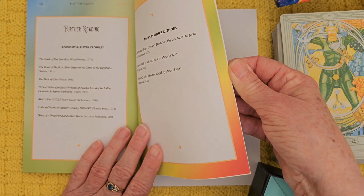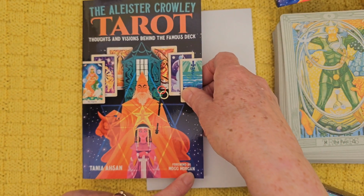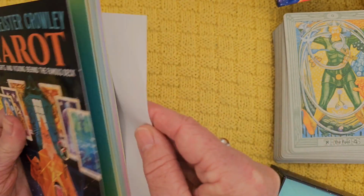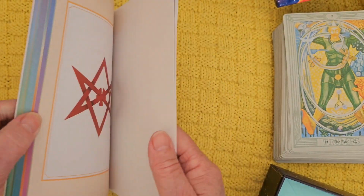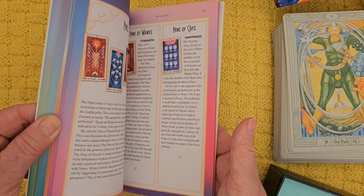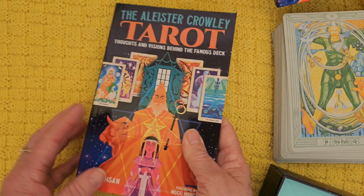Mog Morgan. Yeah, I think that's the same author here. Yeah, well, no, they do the foreword. Well, that's interesting. I have not heard of that author. Okay, so that's the book. And as it says, it says 128 pages, so yeah, it is.